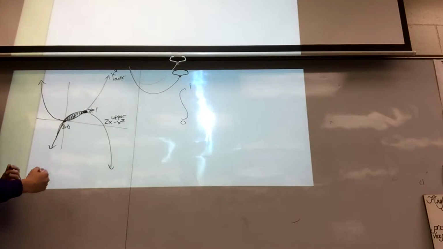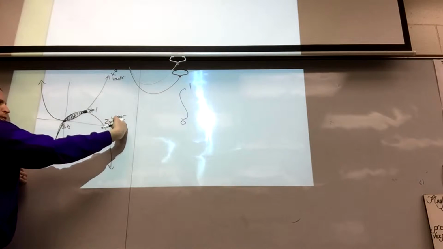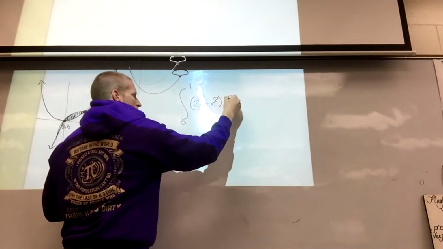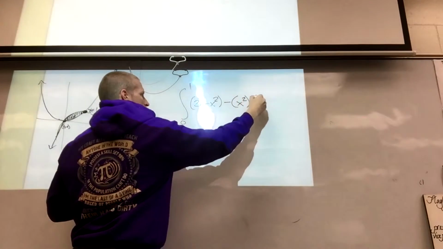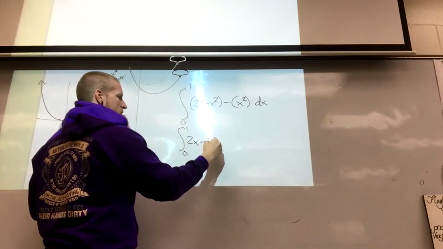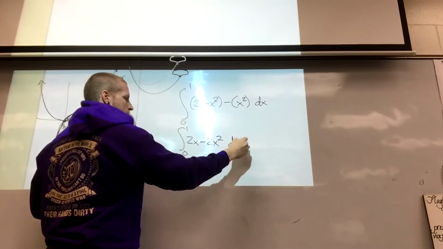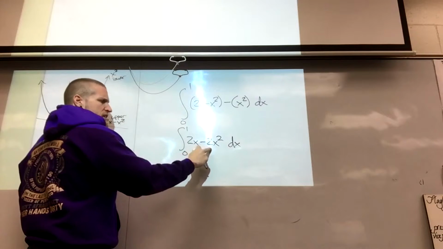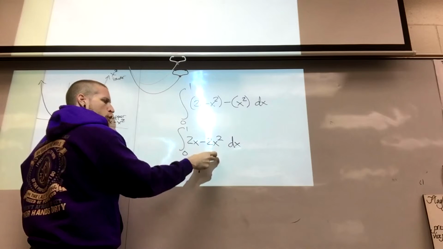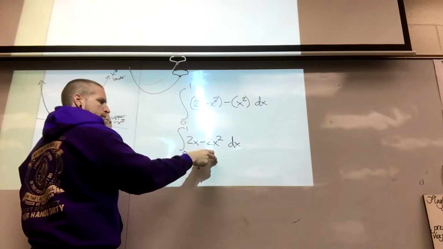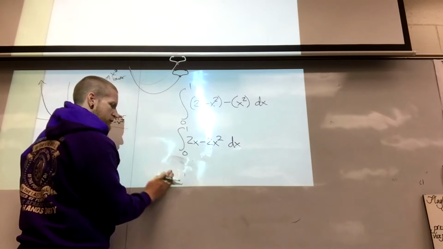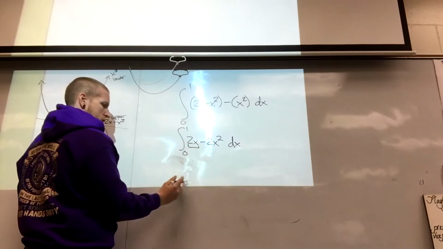It always goes with the upper boundary function first, minus 2x minus 2x squared. Again, both of these antiderivatives should be fairly straightforward because they're just power rules. So this, whoops. What's the antiderivative of just 2x?